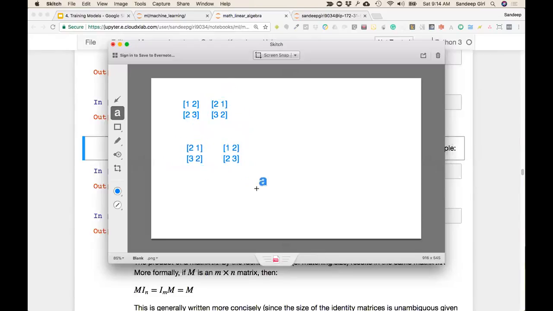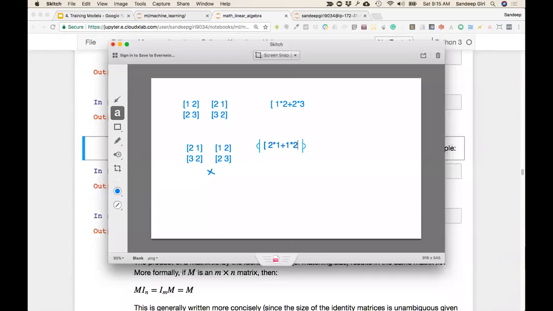Let me first answer this question. It's an important question. Here, let's say we are multiplying these two and these two. The first column will answer the question. If we think of the matrix in this way, 1 into 2 plus 2 into 3, that is going to be our first element, right? Now, in the same way, if you take a look here, it's going to be 2 into 1 plus 1 into 2, which are different, right?